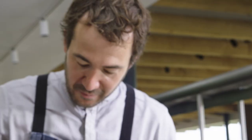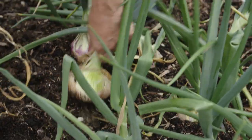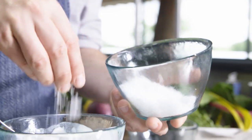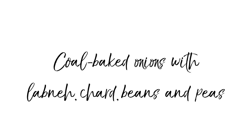I love using whole vegetables. It's almost like cooking a piece of meat. It's a different way of thinking about food. For us, the vegetable is king. We really try and represent exactly what's going on outside our windows here. It's a pleasure and a joy as a cook to be able to use natural methods, natural environments, amazing natural produce.